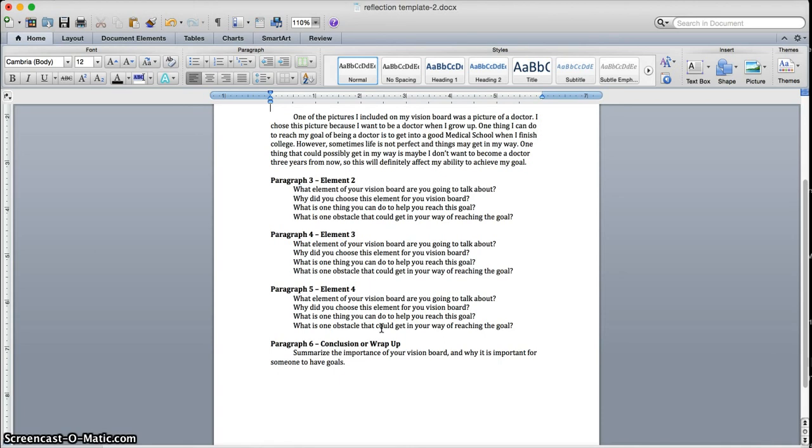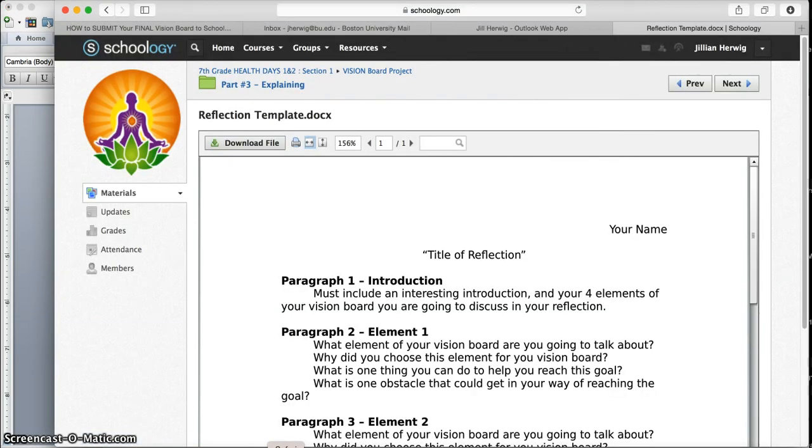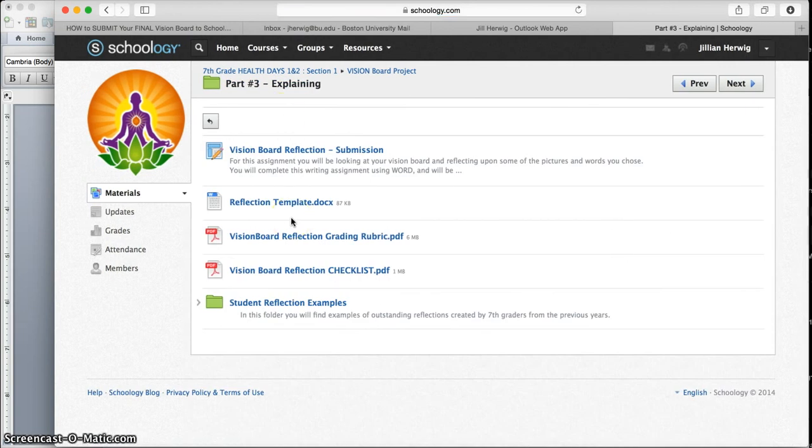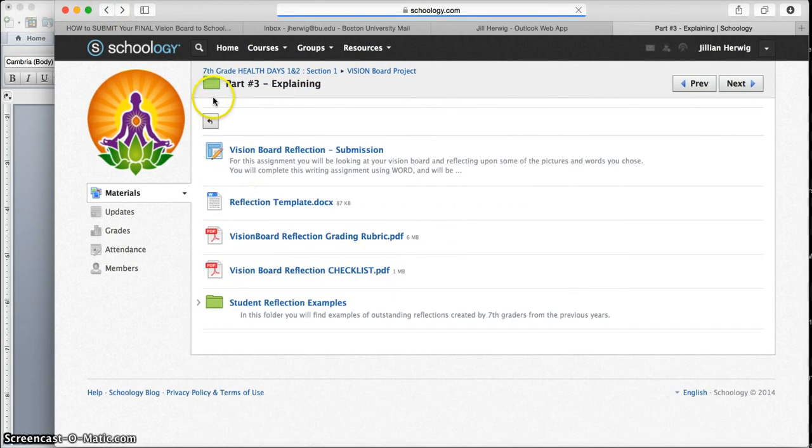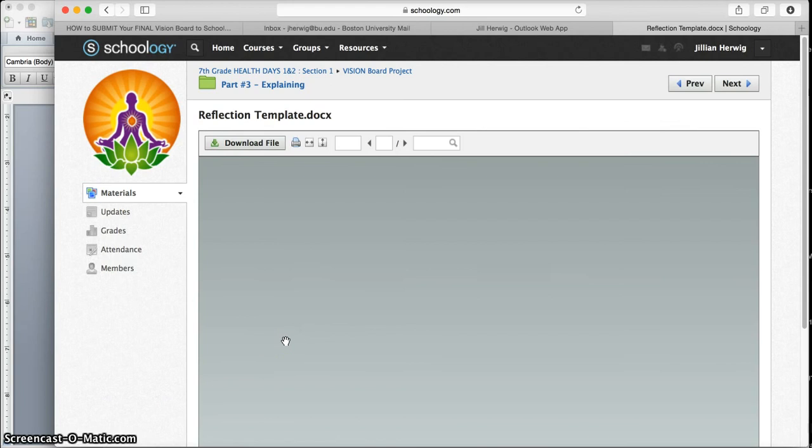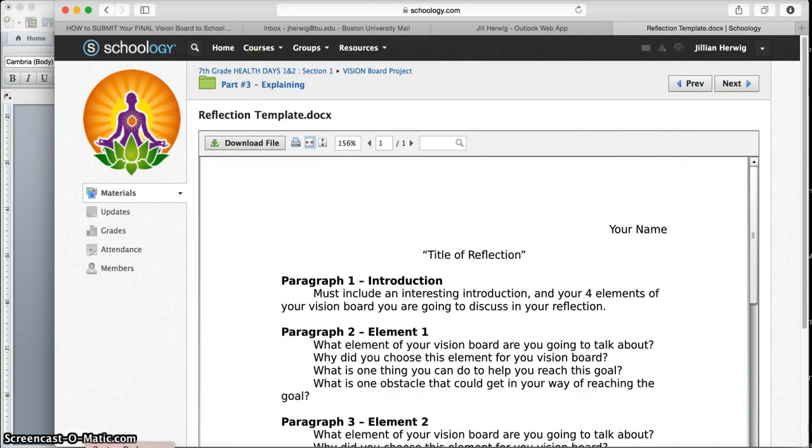So we're done here for the moment, and now I would suggest let's go back to our part 3 explaining folder, and you can either read over the directions again on your own, or you can just jump right in, open up your template, and get going. So that is it for now. You will hear from me yet again in just another few moments when you're done with your reflection.